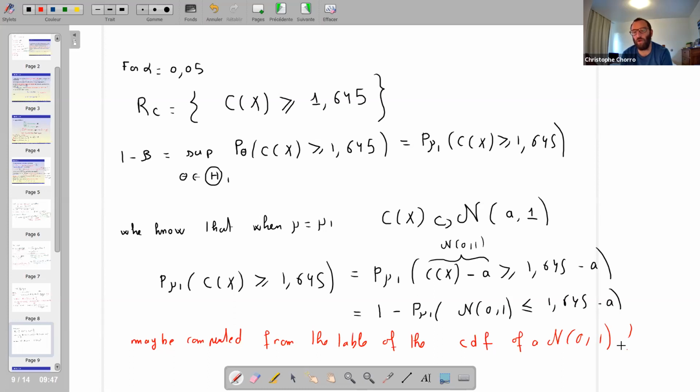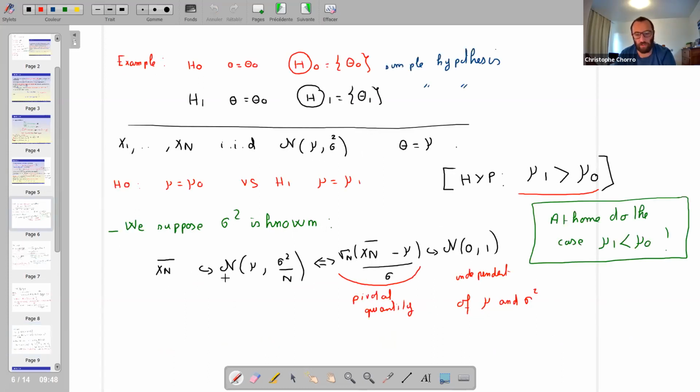I compute it here, so I won't do the computation explicitly now, because if I want to do this explicitly, I have to fix a mu1, that can be a particular value. I have to fix a mu0 and I have to fix a number of observations, but if I do the job, I am able to compute explicitly this quantity. So in the case of testing that mu is equal to mu0 versus mu is equal to mu1 when mu1 is strictly greater than mu0, I have built here a test, and keep in mind that the initial idea to do this test was to try to say two things.